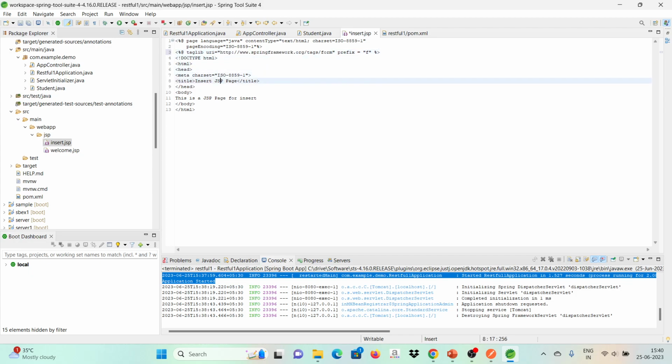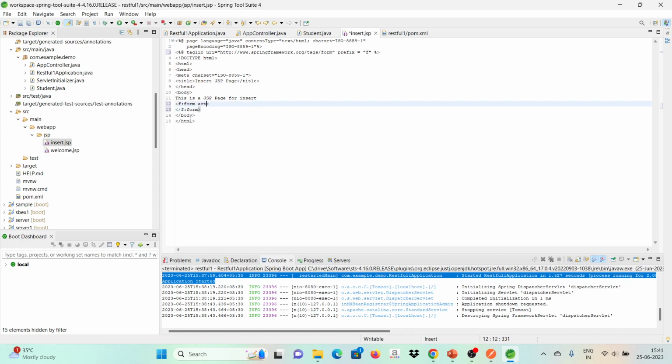With this tag, I can create a form, f:form. Whenever I say f:form, it indicates I'm creating the form tag under the taglib. So the definition of the form tag will be in the specific taglib. It is not a regular HTML form tag. Similarly, I have to close the f:form tag.